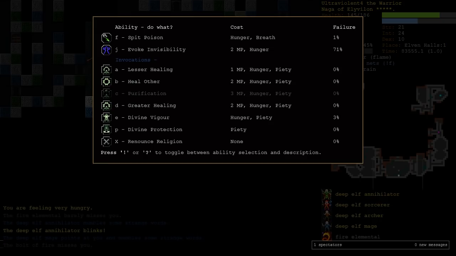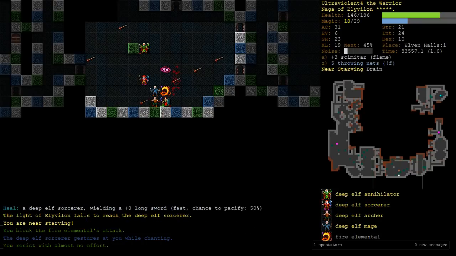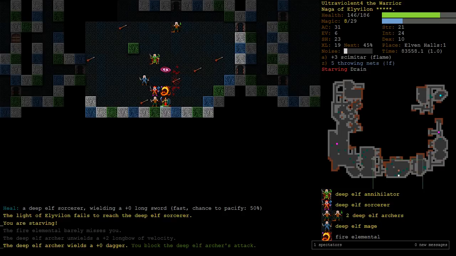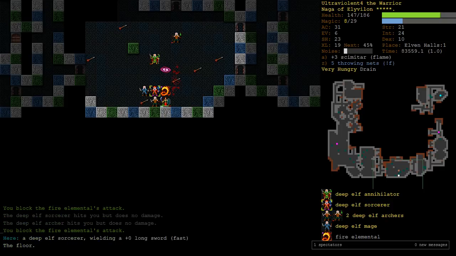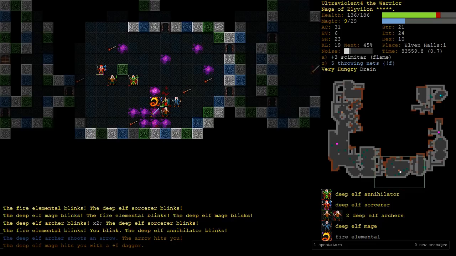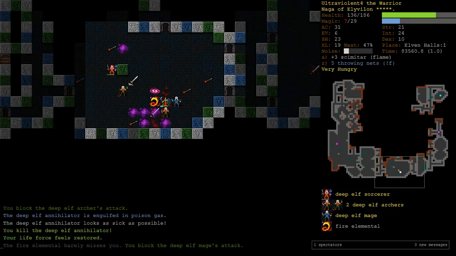I'm going to try again to get the sorcerer. We failed. Let's go again. Fourth time lucky. Failed. Fifth time lucky. No. Never lucky. Alright, well we need to eat because we're now starving. So we tried 5 times at 50% to get this sorcerer, but we didn't. So if we die to it, I'm going to be kind of mad. Oh boy. Alright, well we got the annihilator at least.